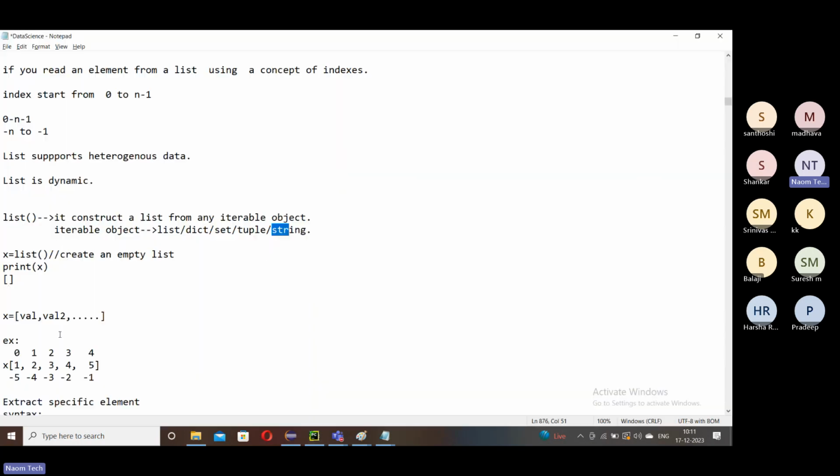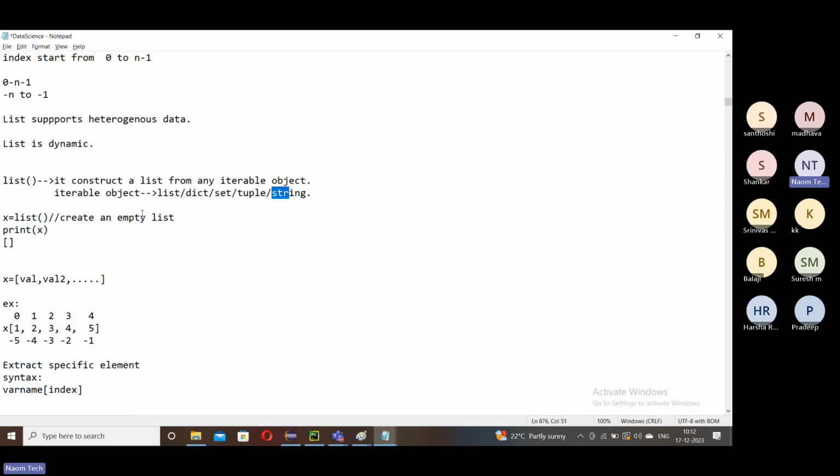So this is a simple idea. This list accepts elements in iterable object form. What is an iterable object? Something which has a group of values in it.